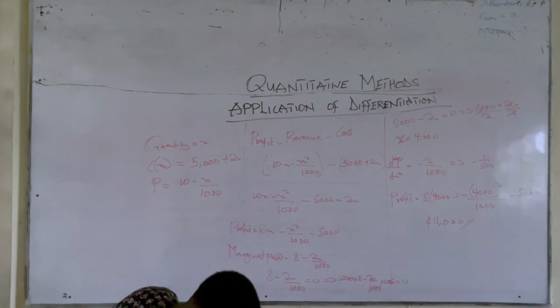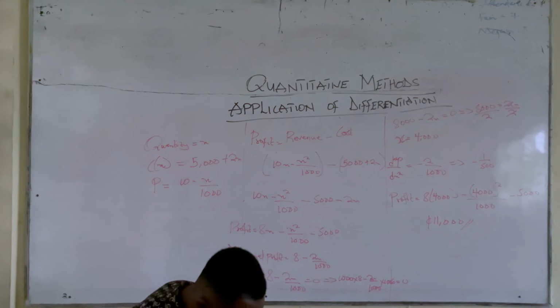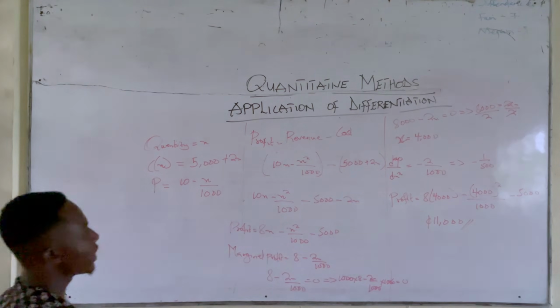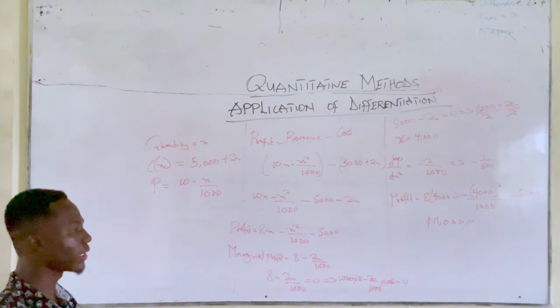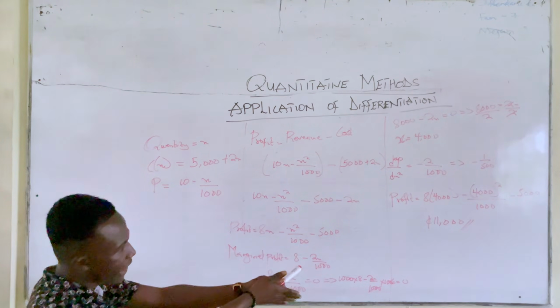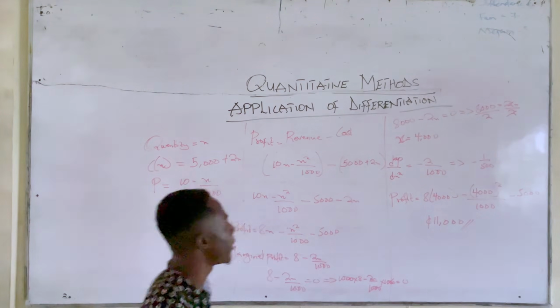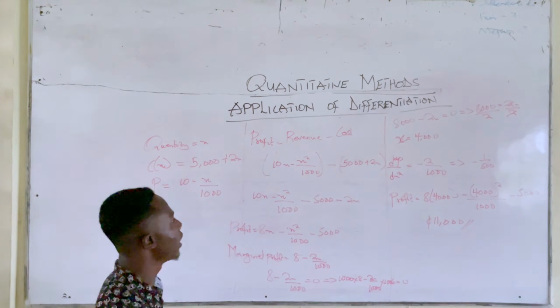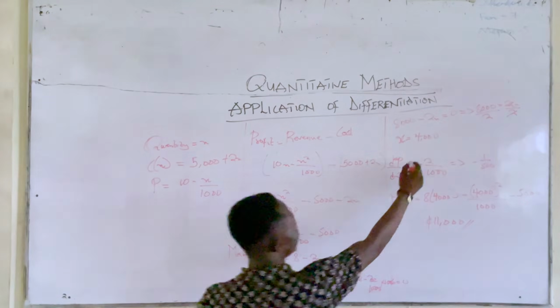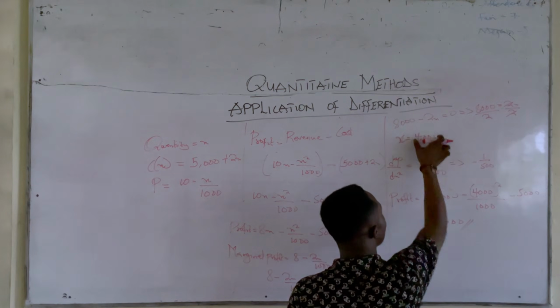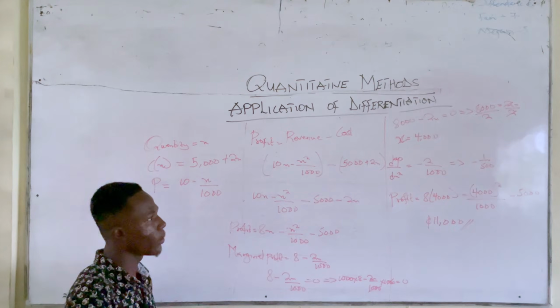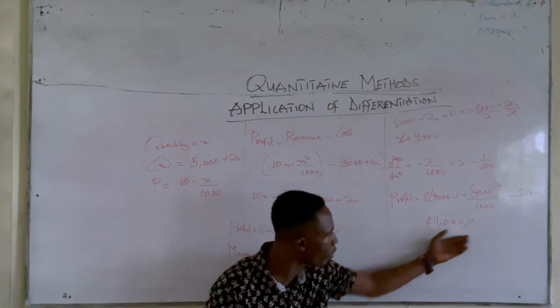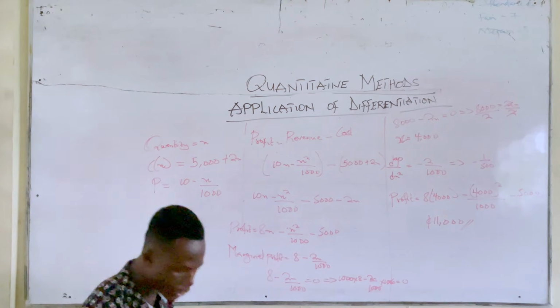So the answer for the maximum profit is 11,000 Ghana cedis. And the question also said the production level that will realize the maximum profit. So what is the production level? How many products should we produce before we get to that amount? Okay, don't forget we said x is the quantity. So x talks about the number of production. Do you get it? And so for the profit function, the x was 4,000. So the production level, we must produce 4,000 quantity of that particular transistors before we make a profit of 11,000. Do you get it? And so that is the third one.